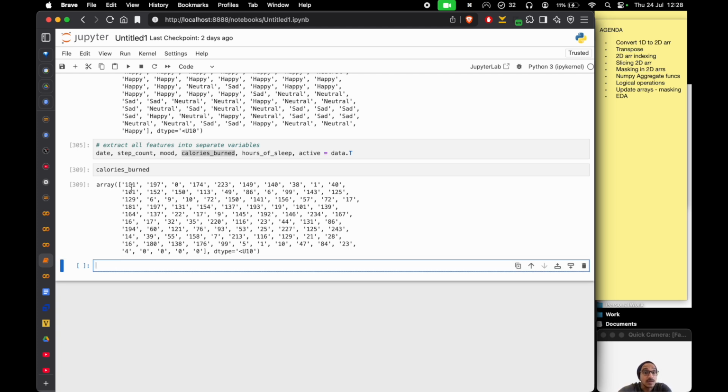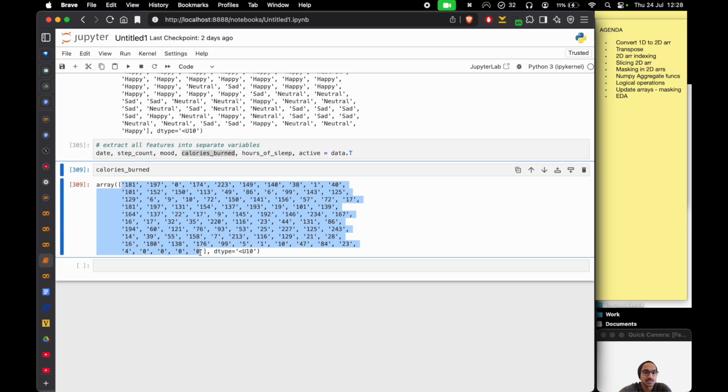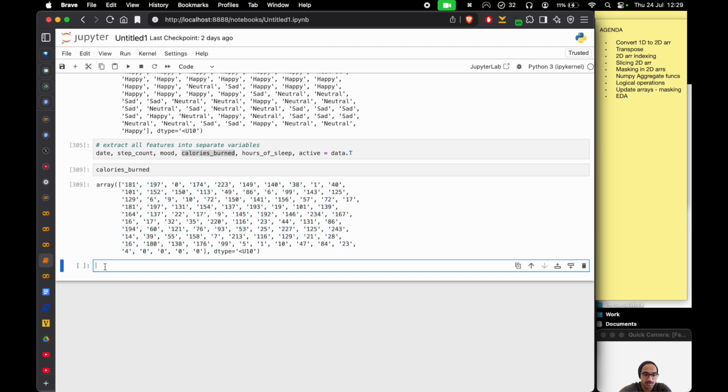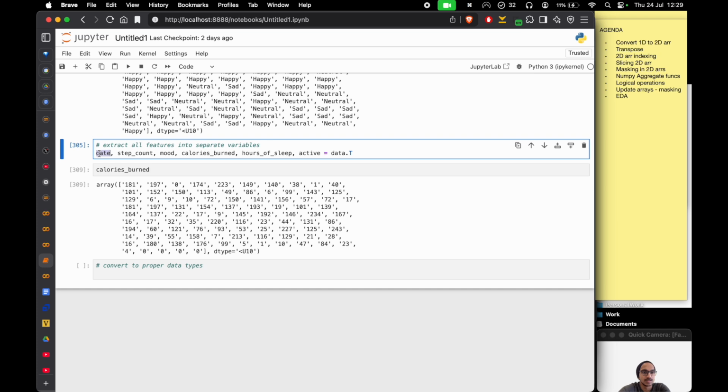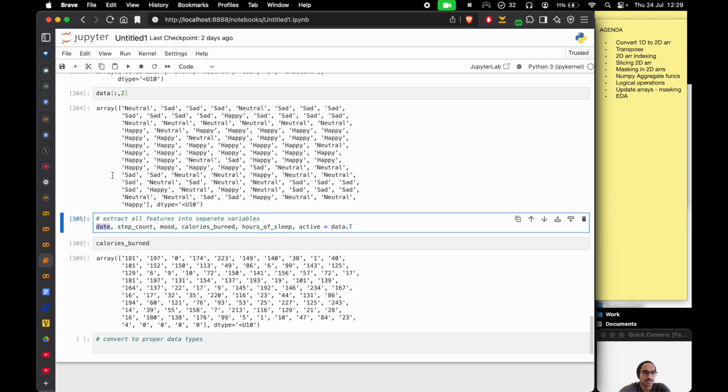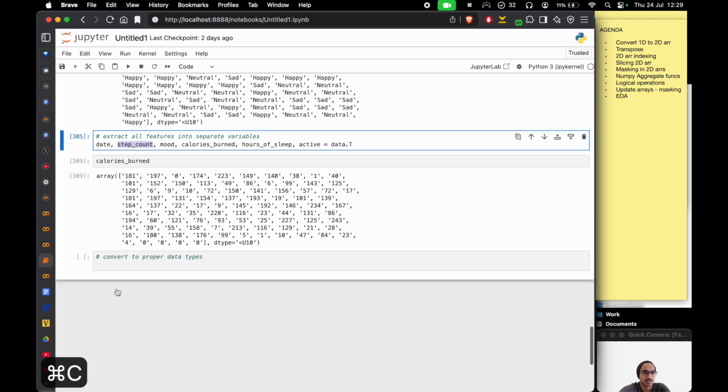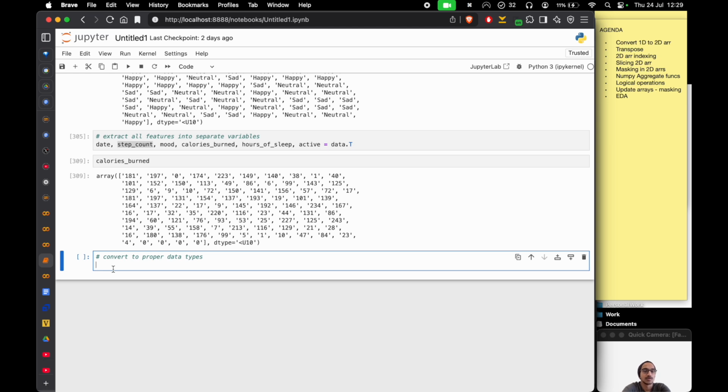Now you see, we can't do much with strings here. So what we have to do is convert to proper data types. So we'll convert dates to dates, but we won't be working with dates now. So let's convert step count for now.